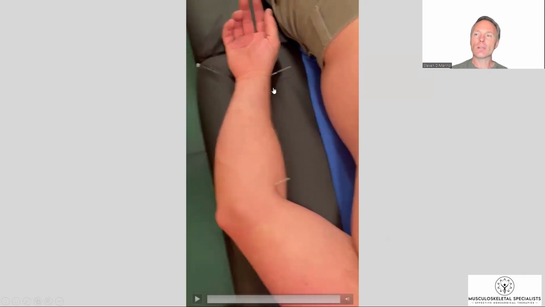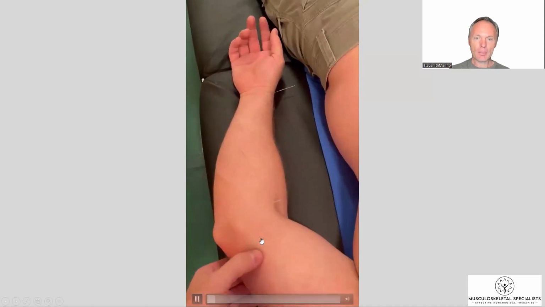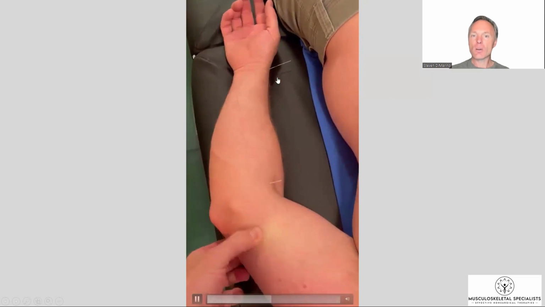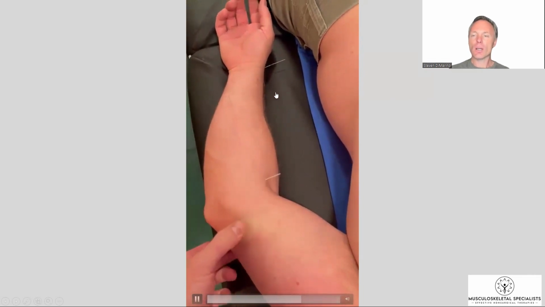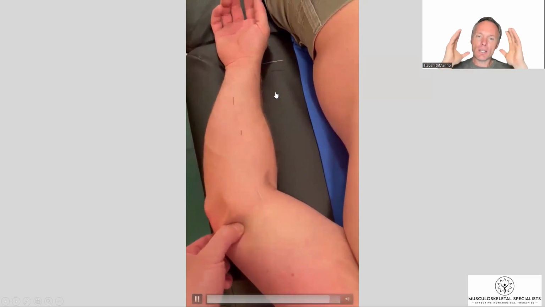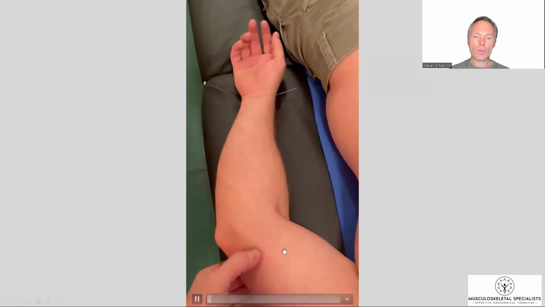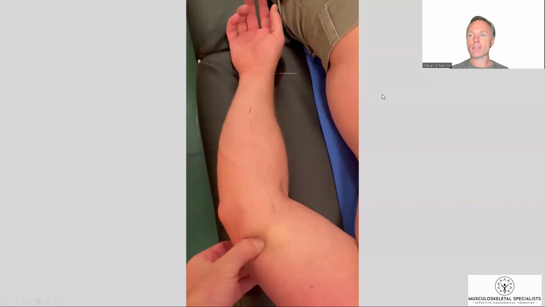Now, does the ulnar nerve even go there? No, it doesn't go there. And so what is going on here, right? I'm grabbing the ulnar nerve. I'm lifting the ulnar nerve. It should be on this side, but it's so fascially stuck, it's going to his pain point. And so this is the difference between looking at a cadaver and knowing where nerves go, and actually just looking at the body and going, okay, this is a living being in time and space. What is going on in this system, right? And so you poke around and I found this. Now, this guy's not stable.